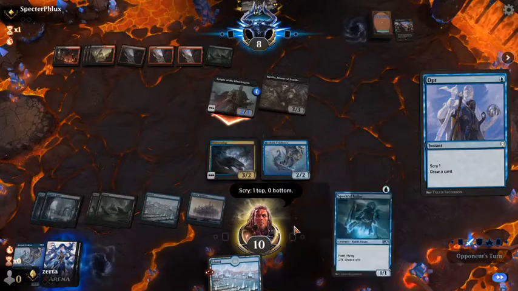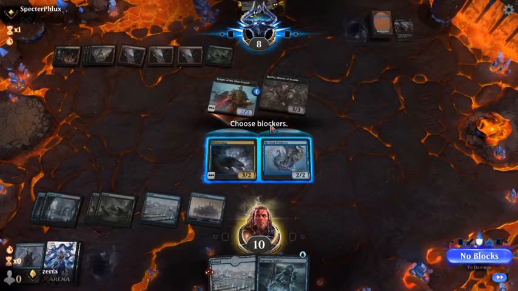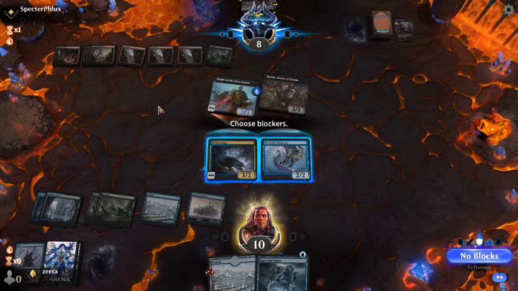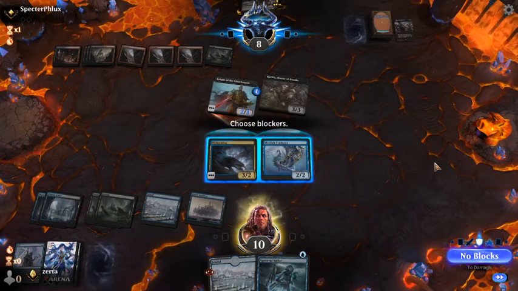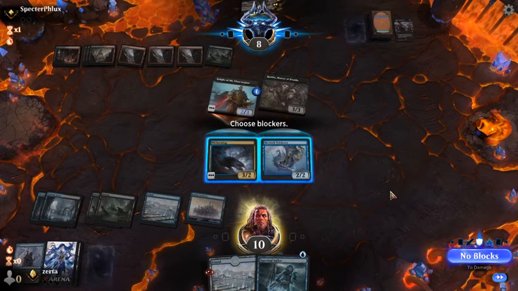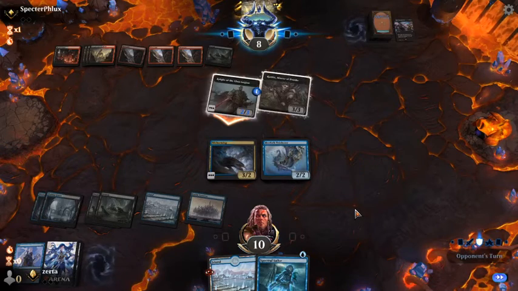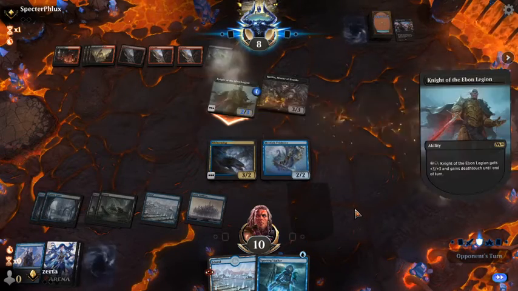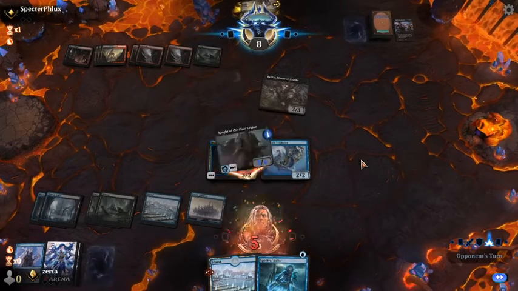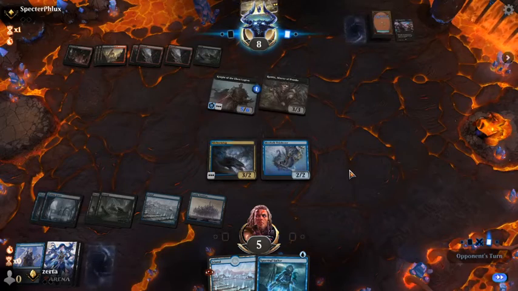I'll take a 1 mana try again. So 1, 2, 3, 4, 5, 6, 7, 8, 9. Drops me to 1. If Rankle ever gets through, I'm dead. On the other hand, I'm fine with that. Just need to find some removal for their Murderous Rider, and I might be able to end it this turn.